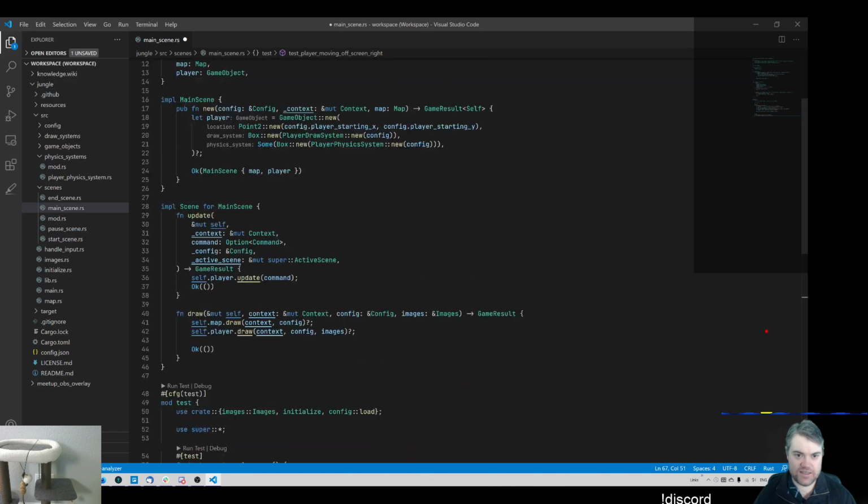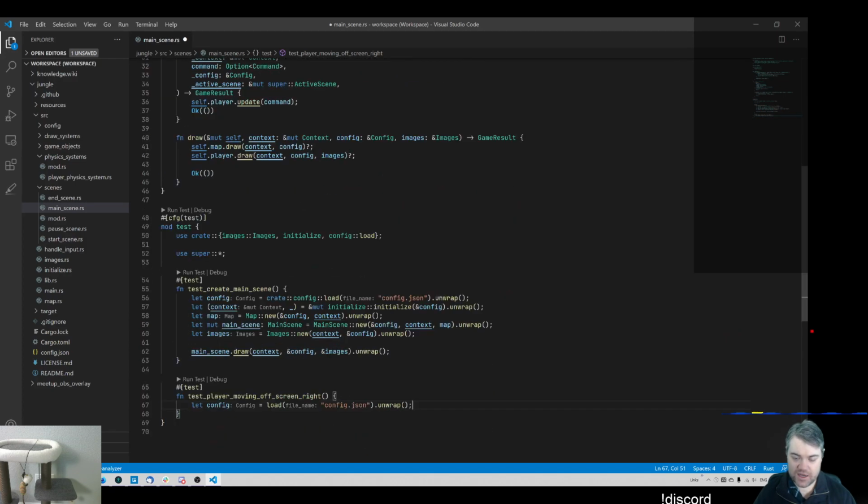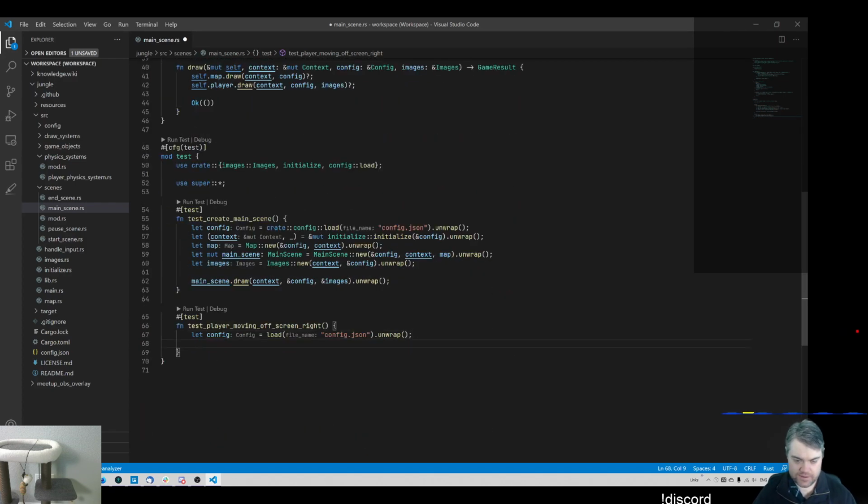We're also going to need a context and a map. Okay, so that gives me a context.